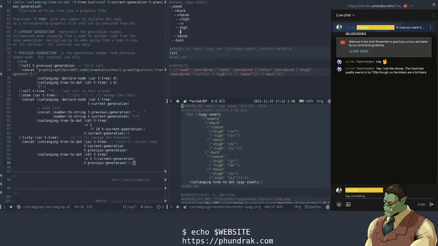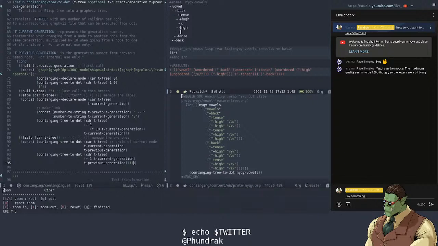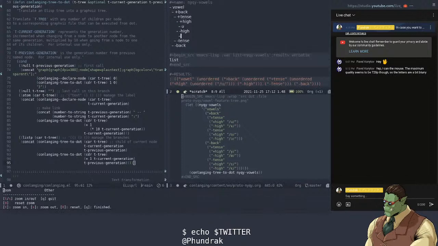Yep, I can see the mouse. The maximum quality seems to be 720p there, so the letters are a bit blurry. Oh, I will zoom a bit then, because the maximum is 720p, because I am a bit worried about my internet connection. I do not have the fiber, so yeah.